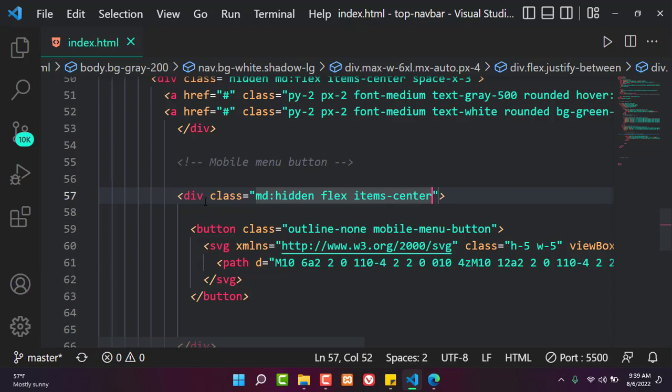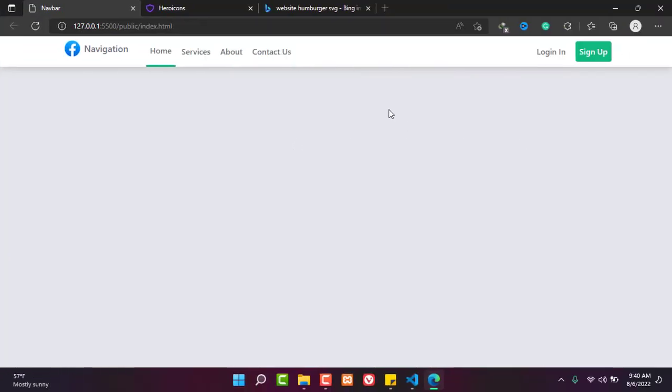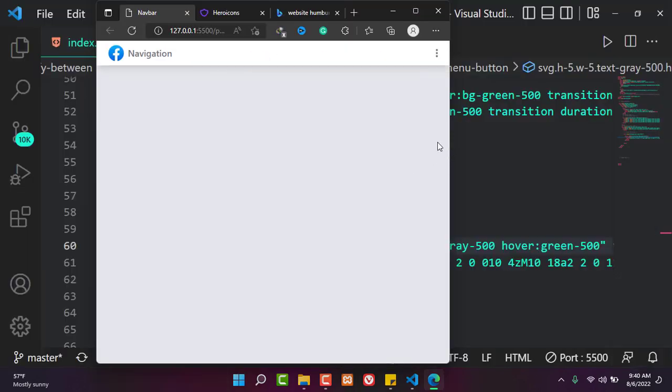Good, and that's it for that specific mobile button as of now. At this specific size we don't have that menu here, but if we reduce the size like this we're able to see the menu appear here. At least we have that there.